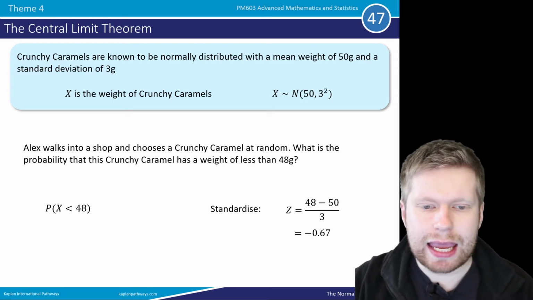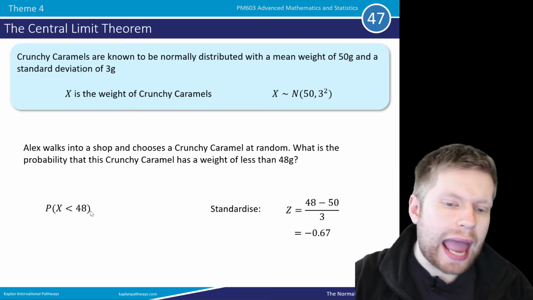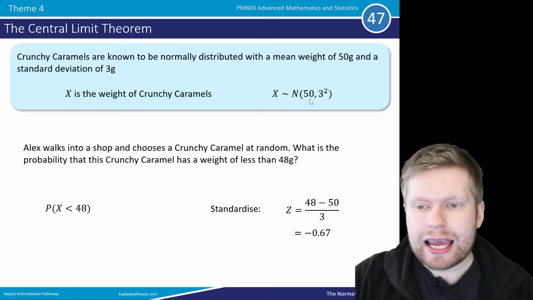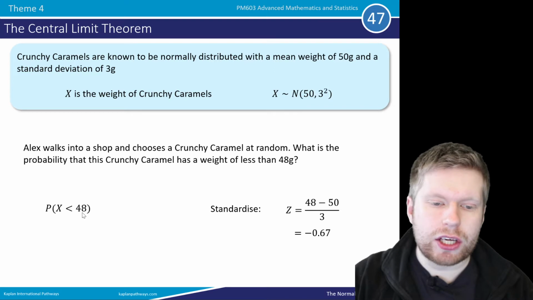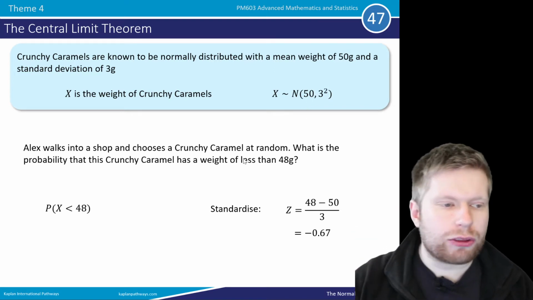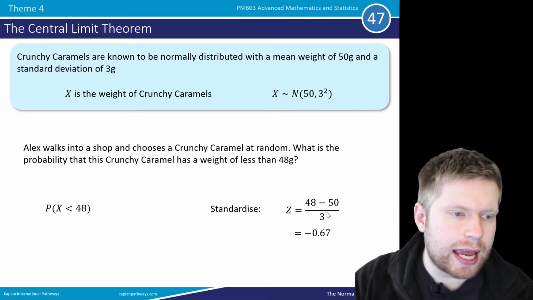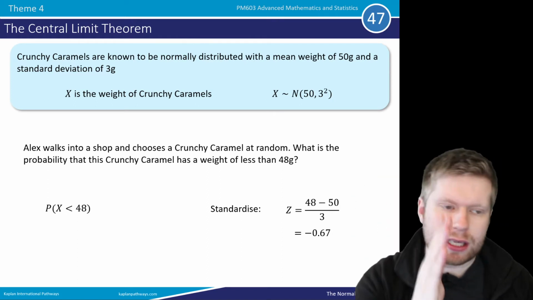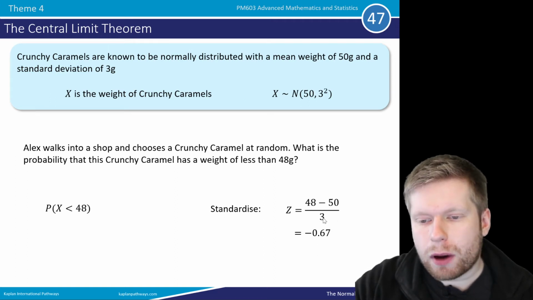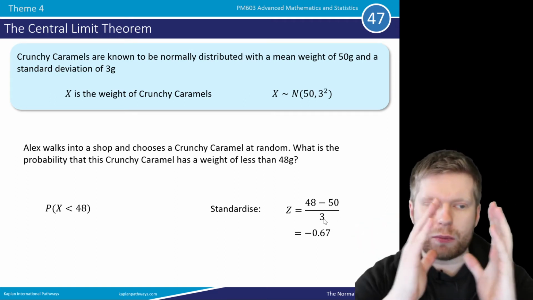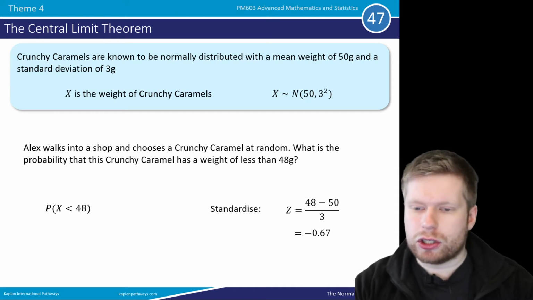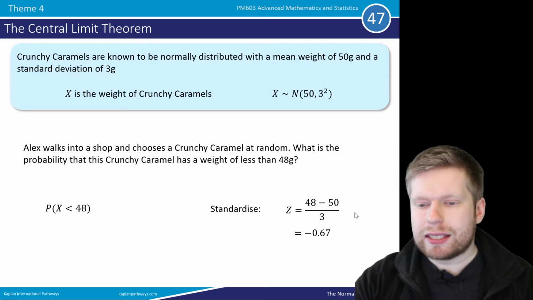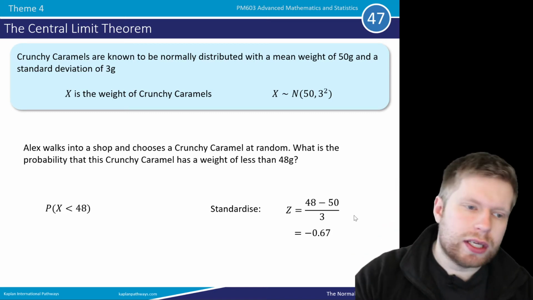So we're basically saying here, well look, I need to standardize, I need to work out how many units of standard deviation 48 is away from 50. And I do that through standardizing. So I simply just take this 48, I take away the mean, remember that shifts the entire distribution to the left, so it's centered around 0. And I also need to divide by my standard deviation because that effectively stretches it inwards, so I'm looking at units of standard deviation. So instead of looking at every 3, which is what the value of the standard deviation is, I'm basically making it units of 1, which is like units of standard deviation.